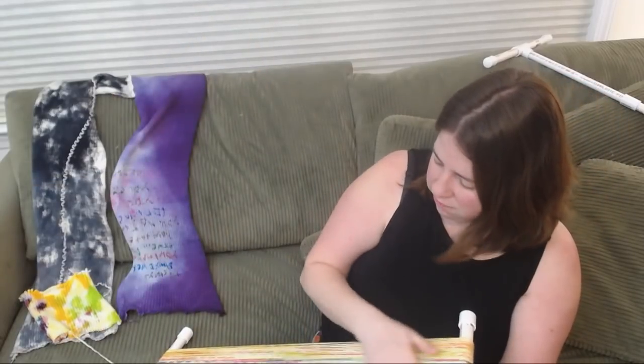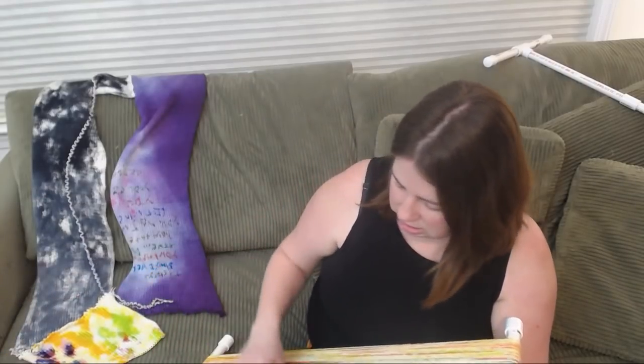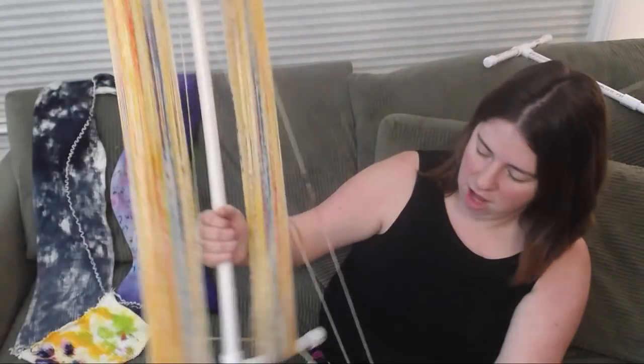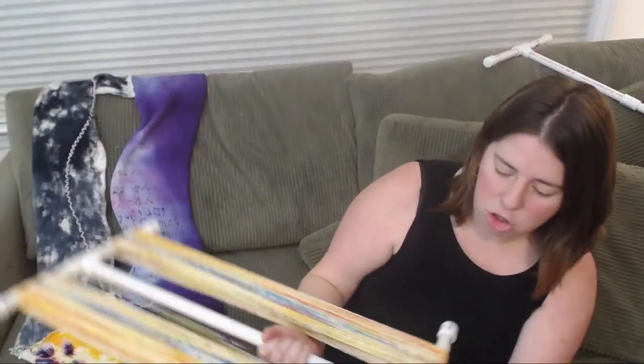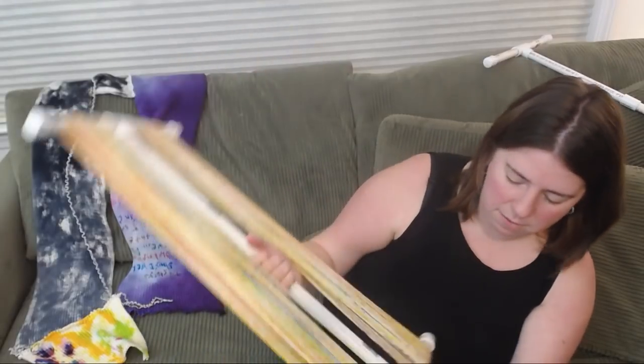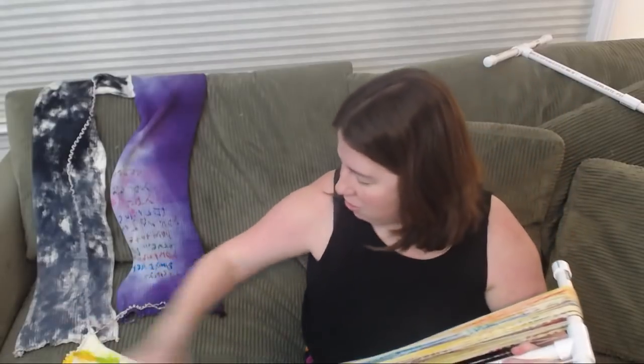The other fun thing about this yarn is that depending on what you're making out of it, even with the variegated specks of color along here, you could end up getting some pooling of the specks depending on your gauge as you're knitting. And so I always think that's pretty fun.